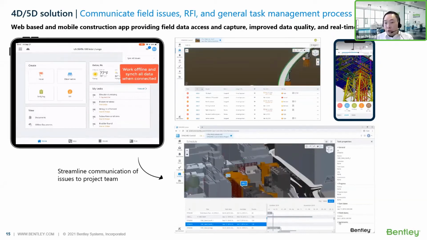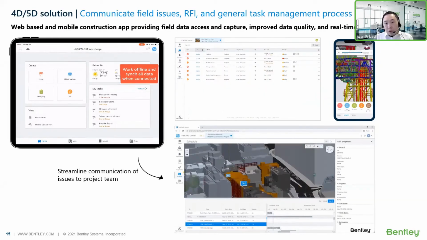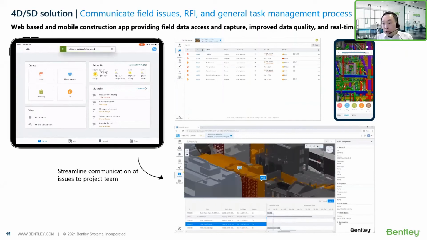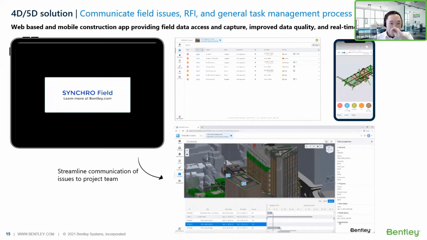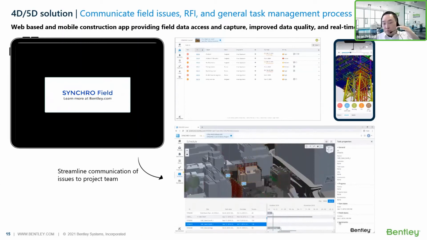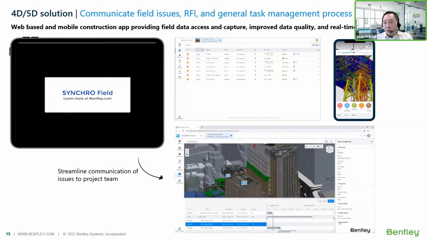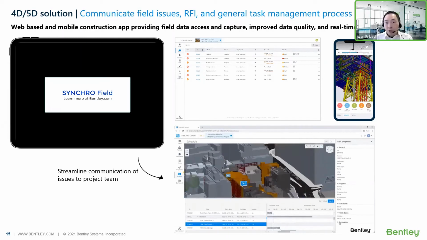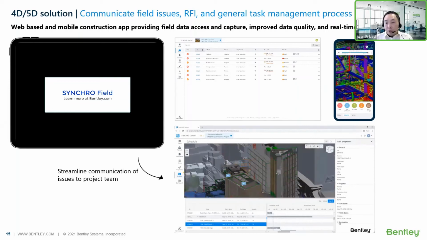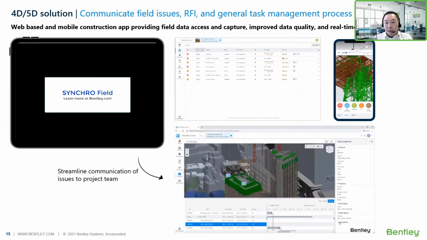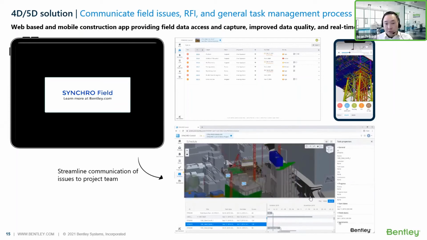So what we do, we're trying to change, if you look at many years ago, this process is silo and disconnected. So you have to basically manually log issues on a piece of paper, submit it, everything is a manual process. Now today, you can use digital technology like your iPad or iPhone to log this digitally and then associate it back to the 4D model as you see in this example here.